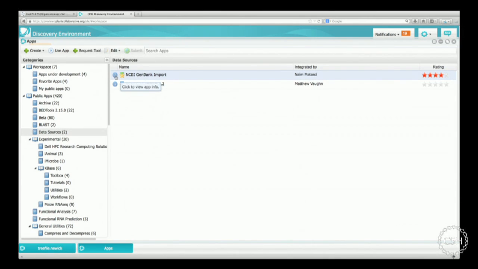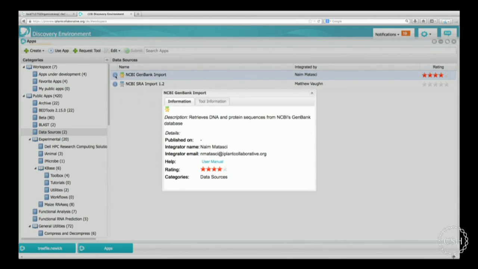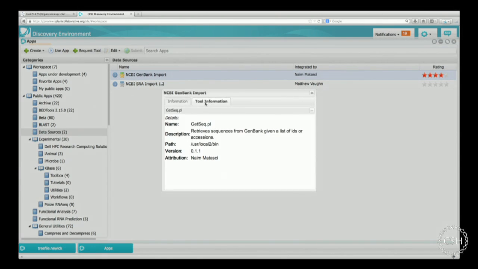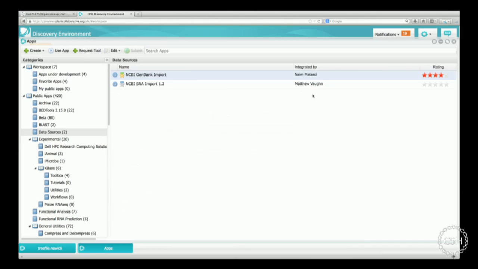The other thing that's important here is this little info. Every app is going to have some sort of information icon. When you do see it, what you'll want to do is read what's there, and perhaps you'll want to go to the user manual if you need additional information about that app. So that's there. There's some additional information with tools, but that's all basically there for you. What I'm going to do is just show you how to run this app.